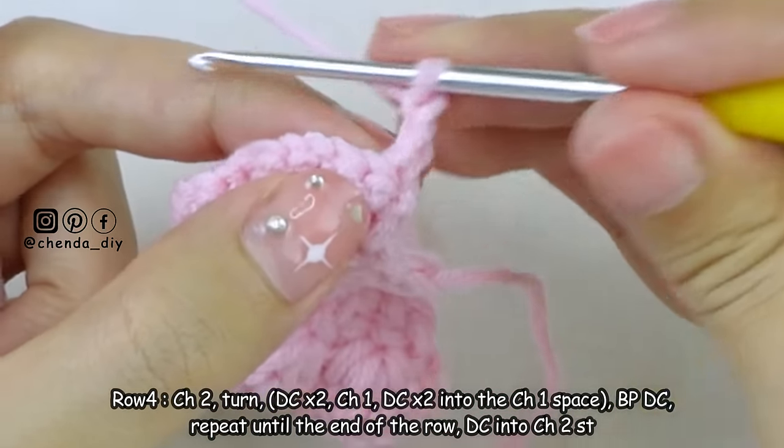Then we are going to make a back post double crochet. And then make a double crochet into the chain 3 stitch. After you reach the end of the row, now you must have 6 stitches in total. And this is what it looks like after you reach row 8. You must have the straight row at the post stitch.